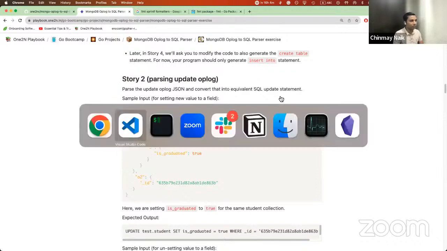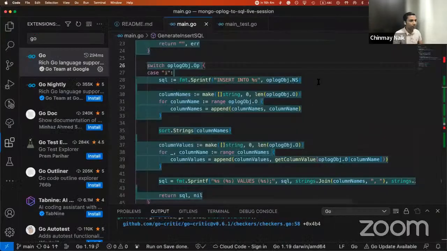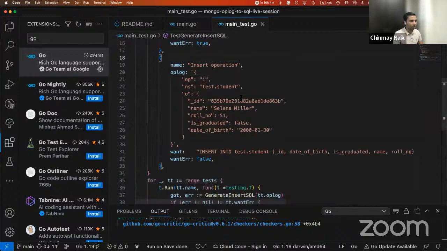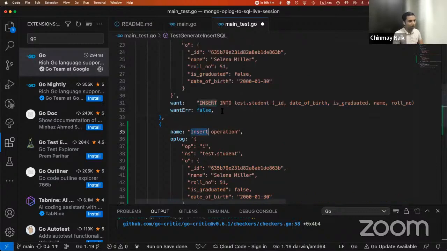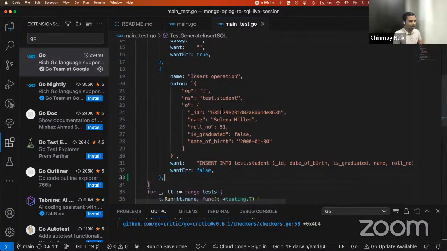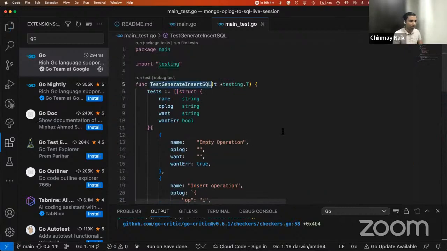Let's go back. Again, same, I'm going to add the update operation. I'm adding the test case for update. Now again, you have an option, because typically we have written this insert function separately.